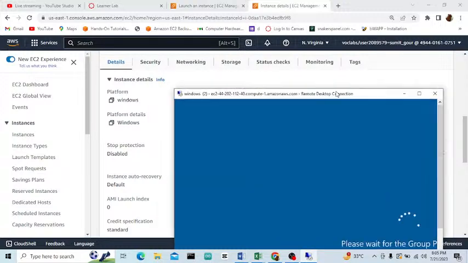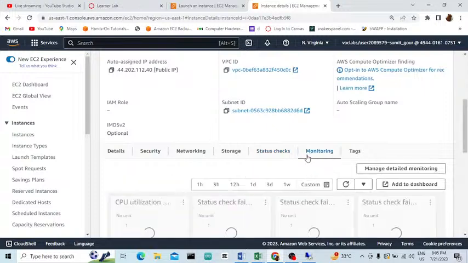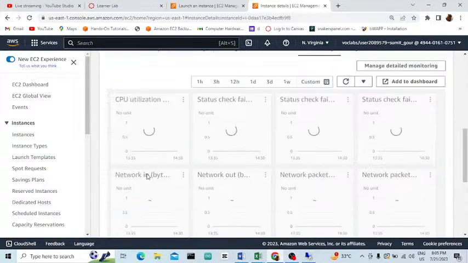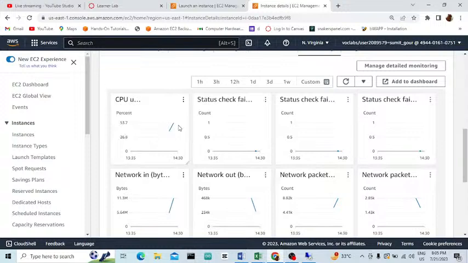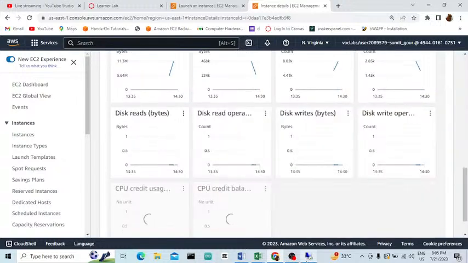It will take time. You can check status, you can monitor from here how much utilization is going on, what is the status of accounts, what is the status of network packets. A lot of things you can monitor on your server from here only.